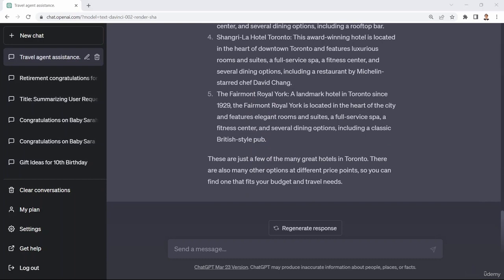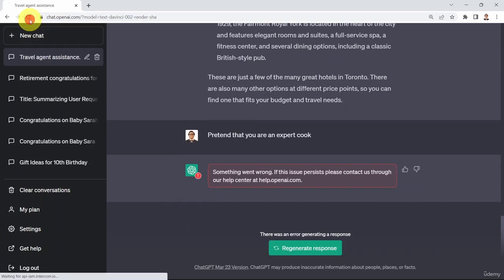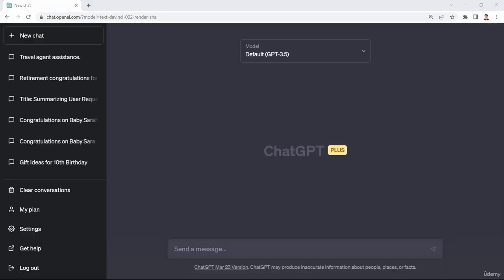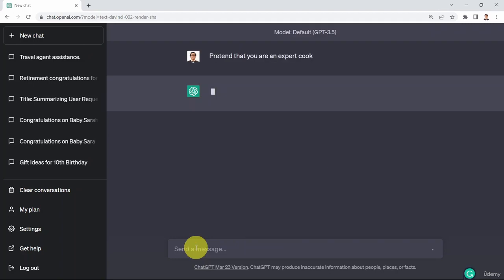Okay, let's assume that maybe you asked ChatGPT to pretend to be an expert cook, and you would like to learn how to cook steak at home, or maybe learn the recipe to do Kentucky Fried Chicken as an example at home. Let's go ahead and see if that works. So I'm going to say, pretend that you're an expert cook. This issue happens every once in a while, so let's restart it again and give it a shot.